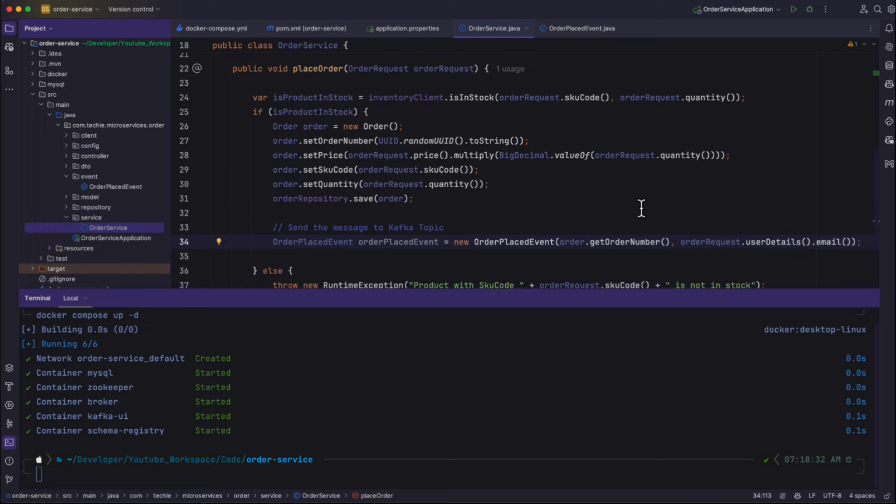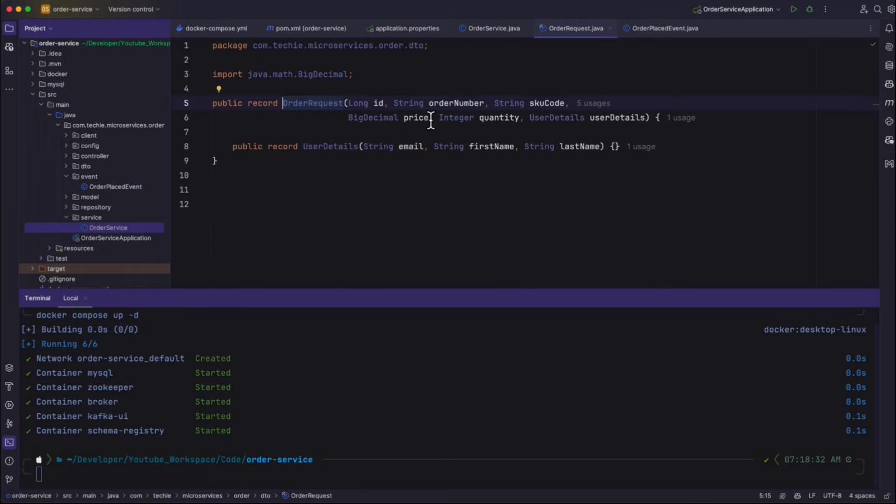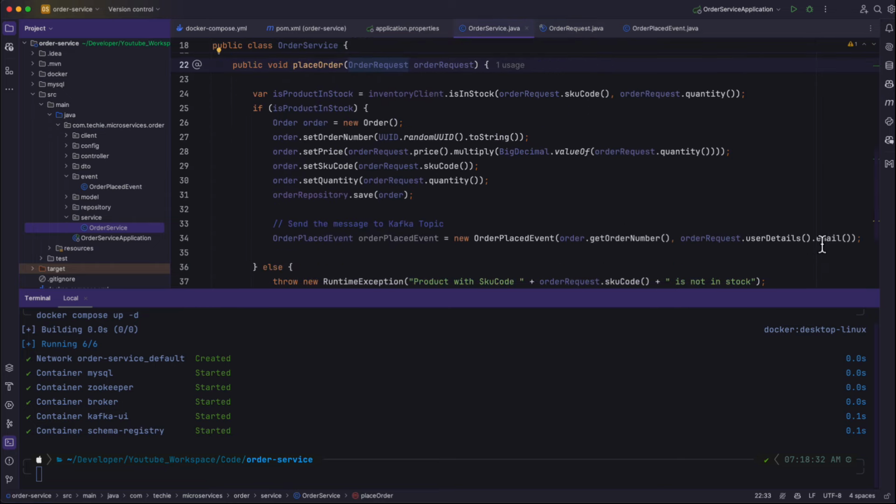If you're not aware, I think I've added this order request user details as part of the last part where I have added the integration to Angular. So what I'm going to do is I just created a record called user details, and here I'm going to provide the information email, first name and last name. So these are the details which are coming in from the UI, so that our application has information about the user and not only the order. If I go to the order service, for now we are using only the email.